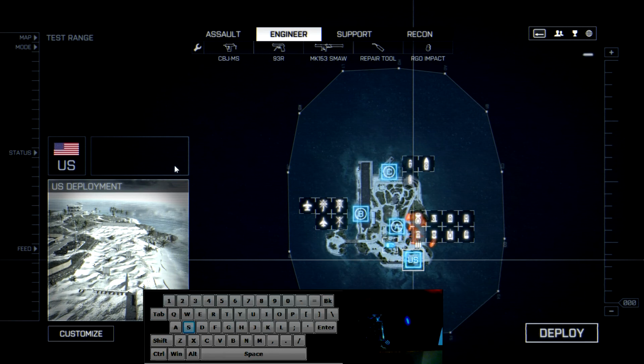Alright guys, welcome back to part 2 of my little chopper tutorials. Today we're going to be going over some defensive strategies, some basic aiming stuff, and then we'll get on to offense and actually shooting at some stuff.